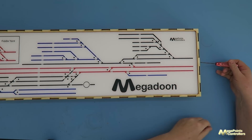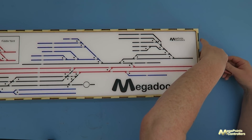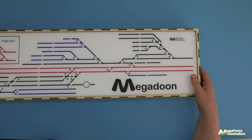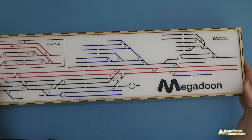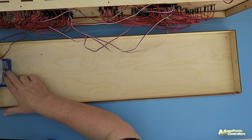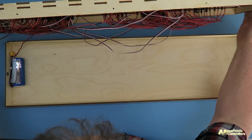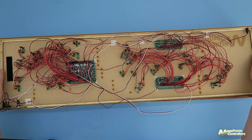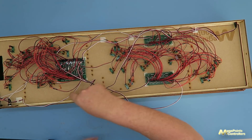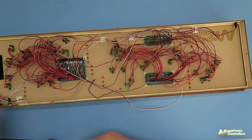I'll just undo the screw from the end that holds this together. It's designed to accept three on the top, three on the bottom, and two on the sides, but I think one top, one bottom, and one on each side will do. It's made of plywood. Lifting the lid, you can see the mess inside before I tidy it up. There's a battery sat here — I tend to run my demo panels off battery, but normally you'd have this going to your 12-volt supply.